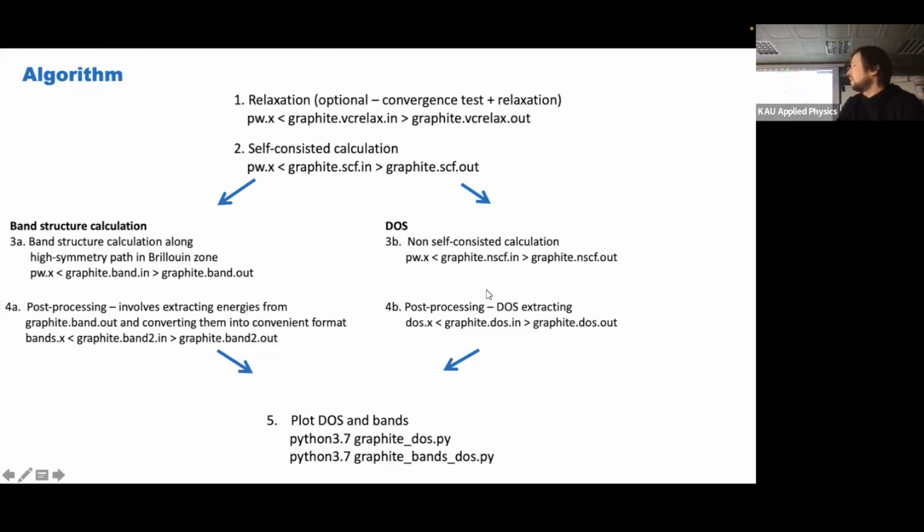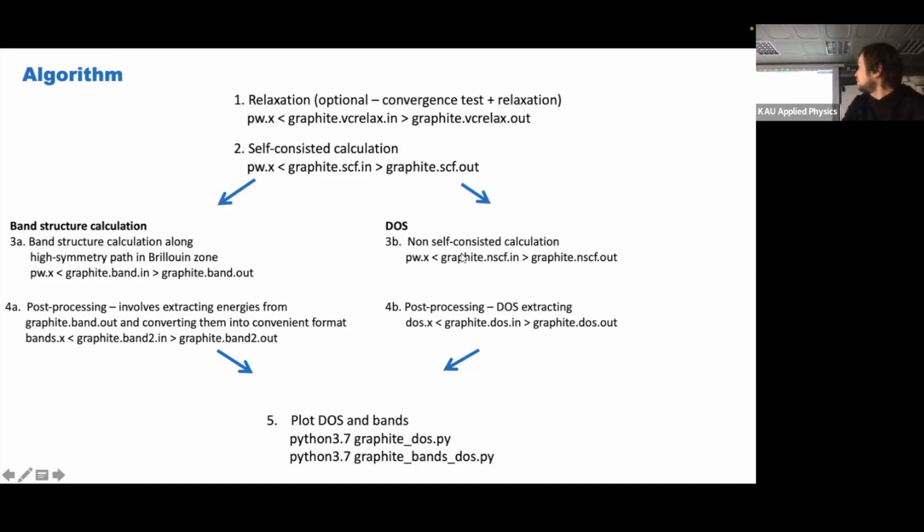And now we have another way, to calculate DOS. To calculate DOS, I have to make a non-self-consistent calculation. So this is also a non-self-consistent calculation, but not along a high symmetry path.